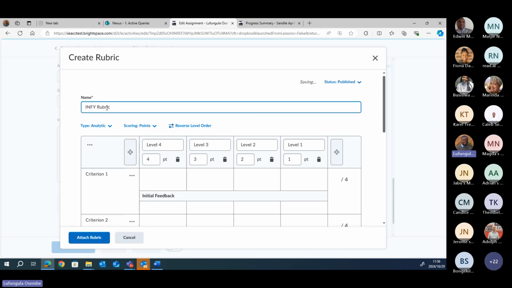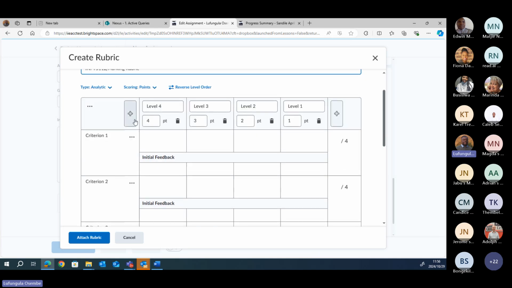When you have time, as part of this exercise, play around and create your own rubric as well. Marking rubric. Okay, that is IF 5112. Now, in terms of the criteria here, you're more than welcome to change this criteria. These have been given to you, but you're more than welcome to change this.